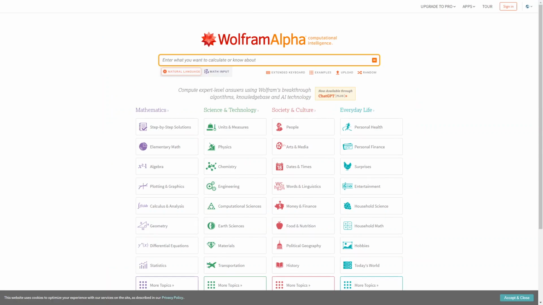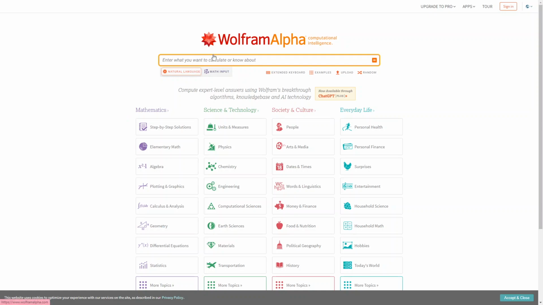Another AI-based tool that's really popular and can be extremely useful is Wolfram Alpha, and it's known for its ability essentially to solve very complex equations in maths and physics, but it's also capable of a lot more. So for example, students can compare different elements in the periodic table, they can explore computations for engineering problems, discover information about living organisms. It's a really good kind of study tool.